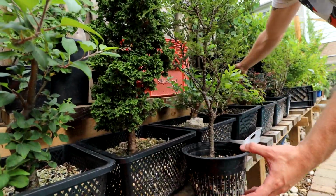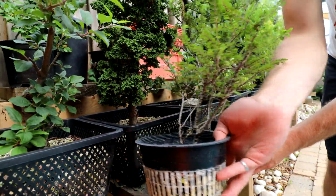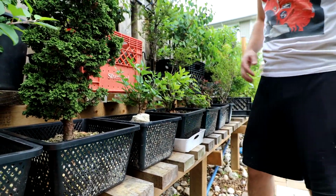Yeah. And then I have some smaller ones, and it's going to be a really interesting mixed forest. Very cool. That'll be fantastic. Yeah, so I'm excited. I have a couple more. I'm just trying to collect more of these to get more of a forest feel.